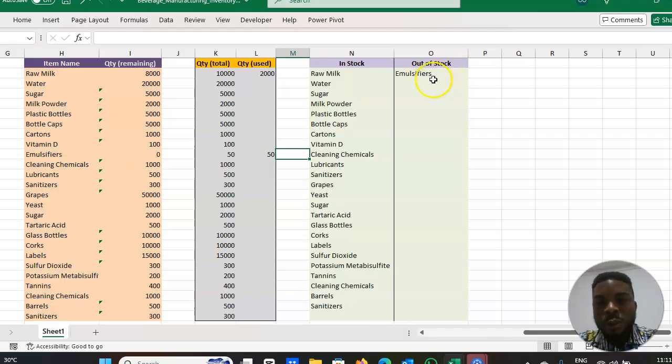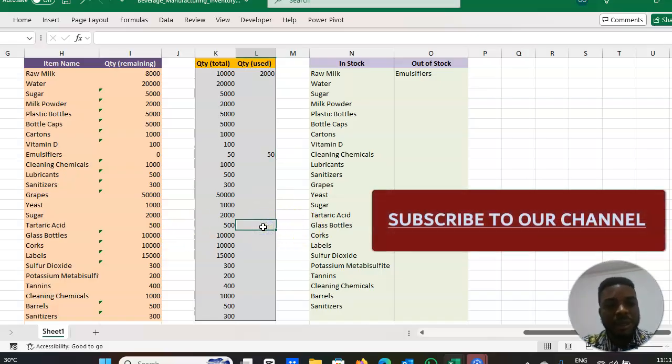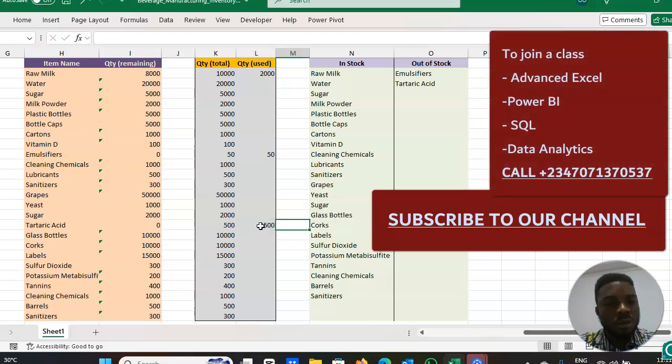And this will quickly prompt my attention to call on who I am supposed to call on to say that, oh, I am out of stock for emulsifier, please restock for me. And if I come here also, I used 500 tartaric acid in total. As you can see, tartaric acid is used up, and I have it listed here to say that we do not have tartaric acid again, please stock tartaric acid for me.